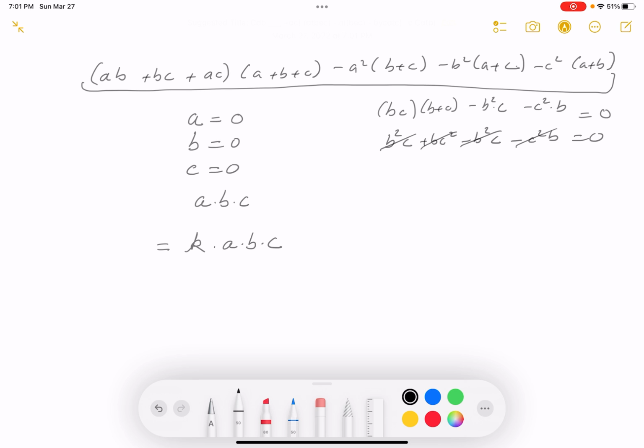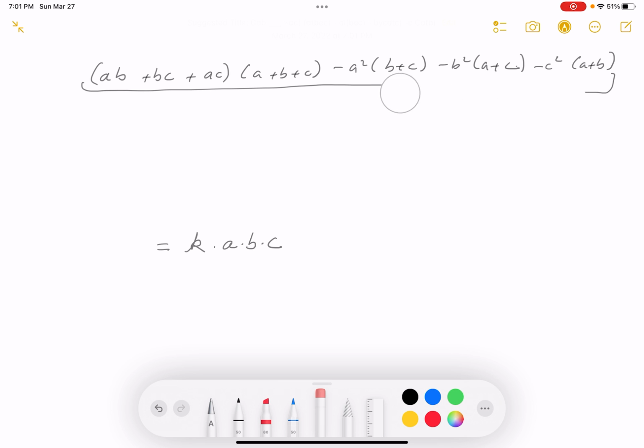So let me start to erase things here that I don't need anymore. Erase this business over here. And I need to pick a really easy number to get this to work. So the question is, what's an easy number? I mean, you could choose 0, but then you just get 0 on both sides. But I got symmetry over here, so I'm going to say A. What's a nice easy number for A? I mean, you can make A to be 0. You can make B to be 0. You can make C to be 0. It's super easy, by the way.